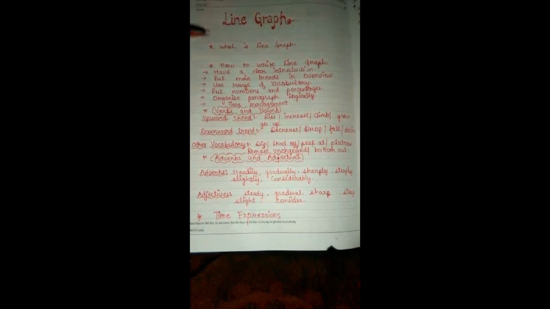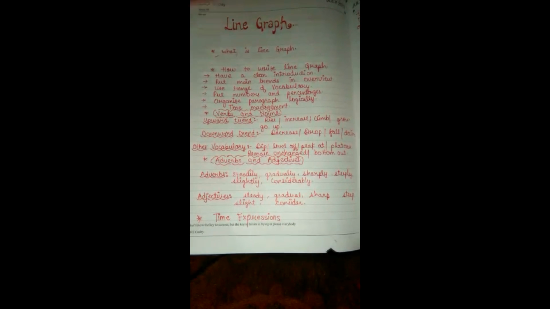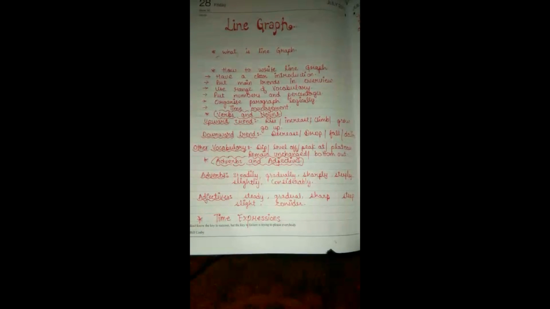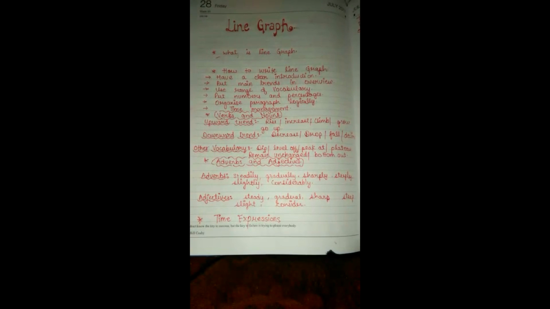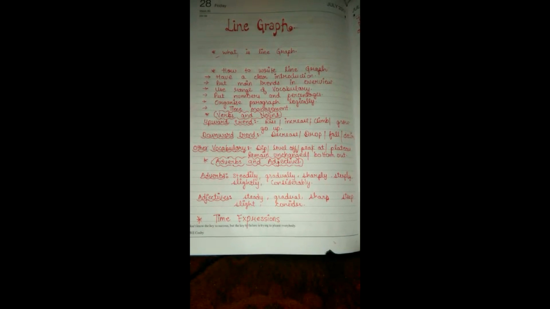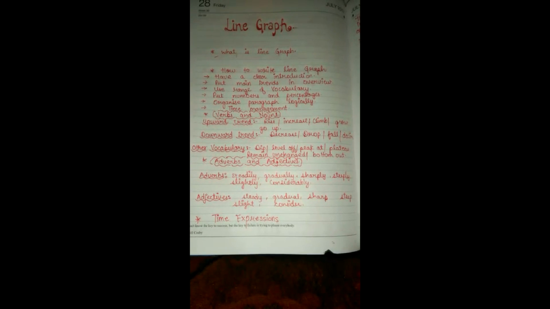Firstly, you should know what is line graph. What is line graph? A line graph is a graphical presentation of data that changes over time. It uses line segments to connect data points and show changes in the data. The x and y axes are used to denote the changes in the data. Within a line graph, there are points which are connected to show the changes in value, while the title of the line graph shows the general overview of the data.